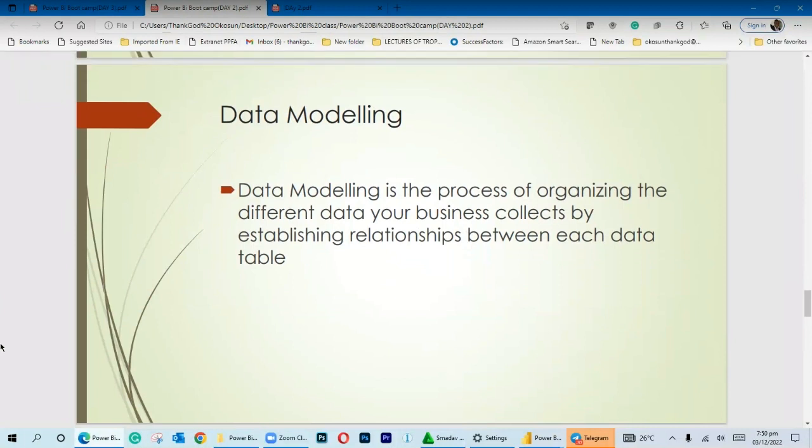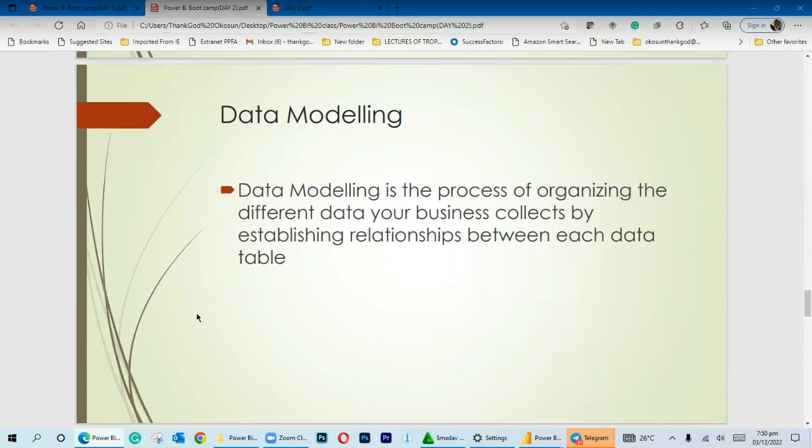So data modeling is the process of organizing the different data your business collects by establishing relationships between data tables. When we worked on our source table in our last class, we saw how Power BI automatically detected and created a relationship between the ratings column in the source table and the HR data table. Power BI automatically creates relationships by column names.